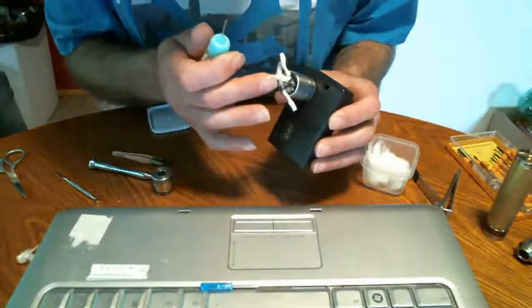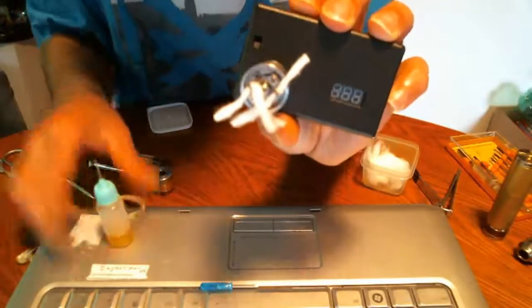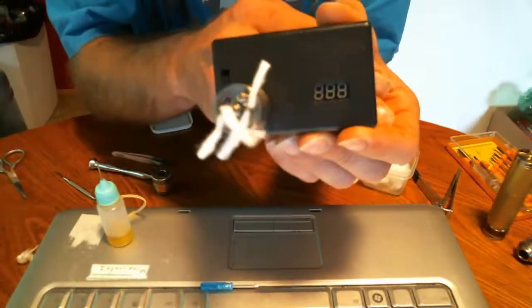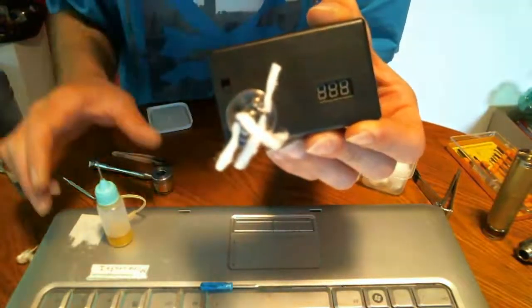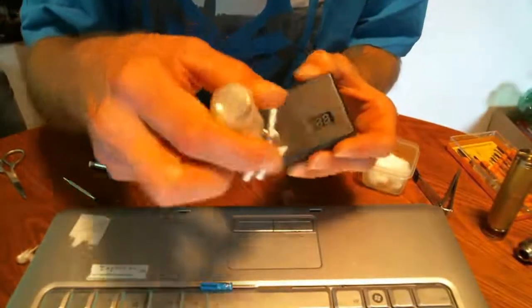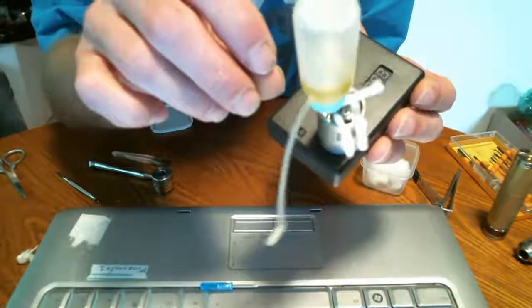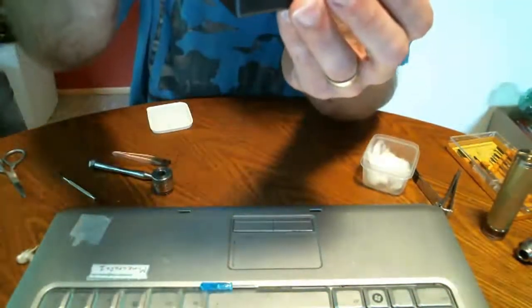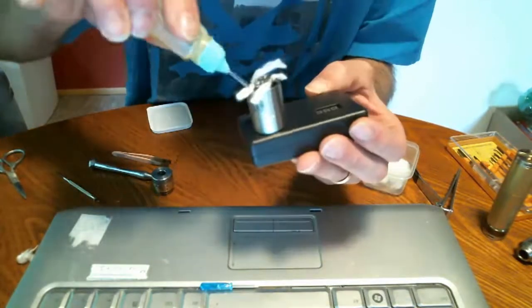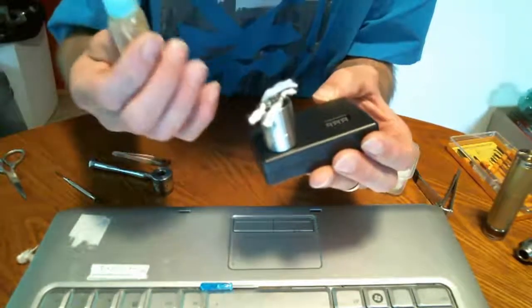Now, try and show you this the best that I can. Down in there, you can see that little screw right in there. And it has a hole in it. Well, I'm going to take this juice bottle, slide it right down in that hole, and fill the reservoir up. And I'll go ahead and suck some of that excess out of there.